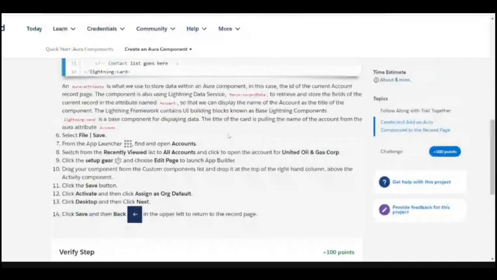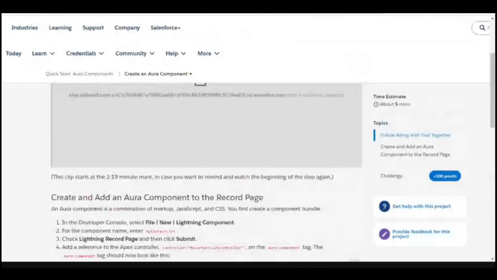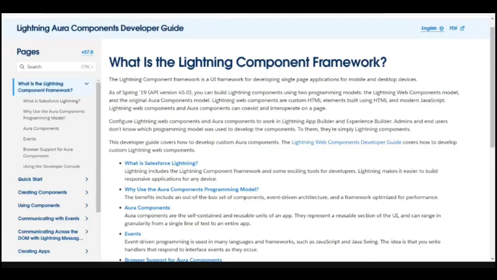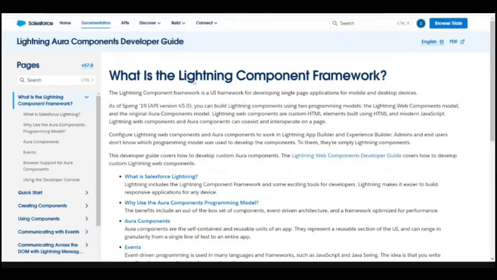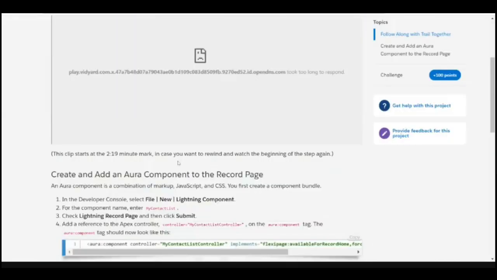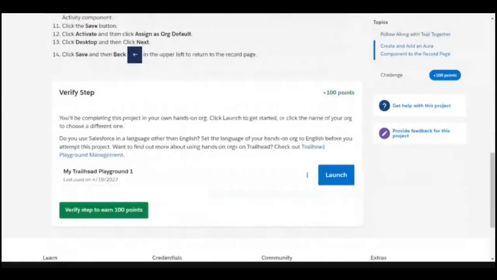I want you guys to also take care of this project side by side, and also this. If you don't have it, just type Lightning Component Developer Guide and you will get it. It has all the annotations and tags that we use, with their exact meanings, given in a descriptive way. For better understanding, follow both side by side and try to complete the modules on a daily basis.